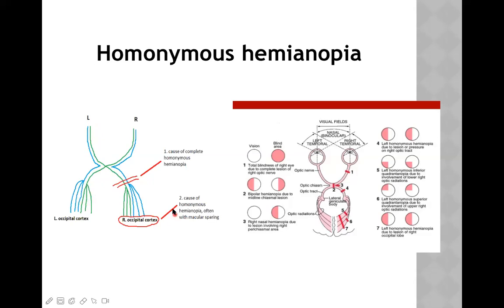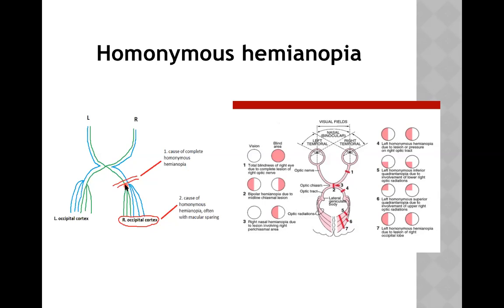Now, let's come to the point. If there is a lesion exactly on this side, the person cannot see completely with this eye because both retinal fibers are damaged. Both retinal fibers means nasal fiber as well as temporal fiber. But if only this is damaged, there is no complete blindness in one eye because this fiber contains temporal fibers from the same side and nasal fibers from the opposite side. So the person will have homonymous hemianopia if the lesion occurs in this area.